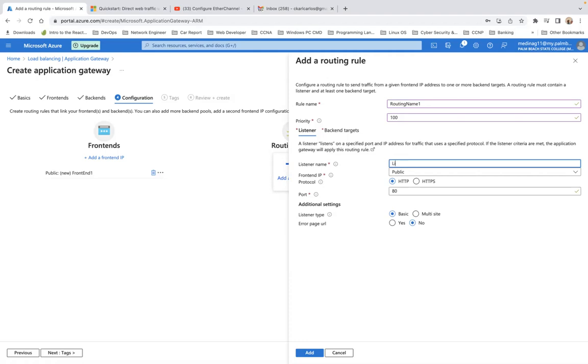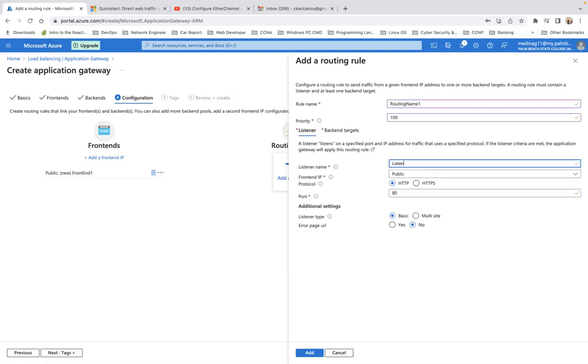Let's call this listener name 1. And I could make this either HTTP or HTTPS. So what is the associated backend HTTP settings? Add a backend HTTP setting for each rule.